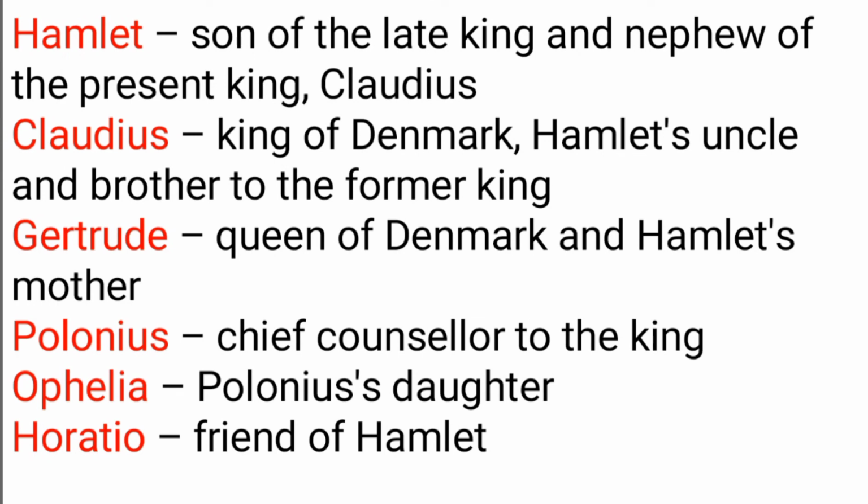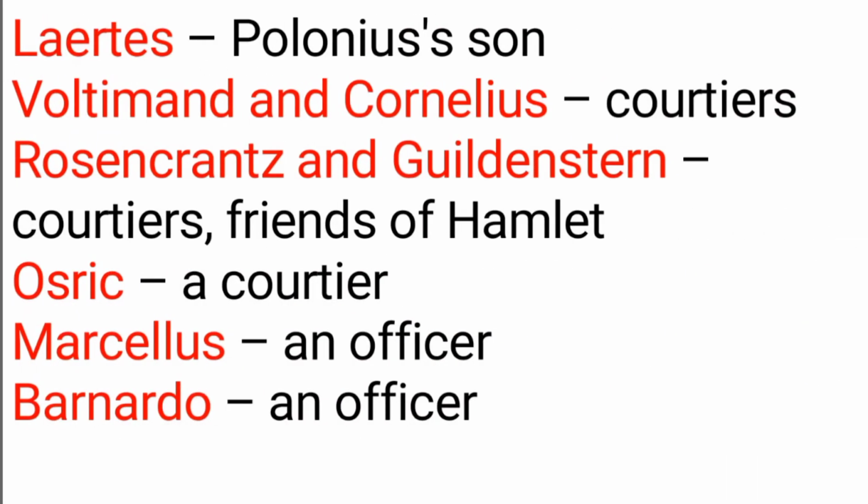Now let us discuss the characters in the play Hamlet. Hamlet, the son of the late king and nephew of the present king Claudius. Claudius, king of Denmark, Hamlet's uncle and brother to the former king. Gertrude, queen of Denmark and Hamlet's mother. Polonius, chief counselor to the king. Ophelia, Polonius' daughter as well as the lover of Hamlet. Horatio, the very best friend of Hamlet.